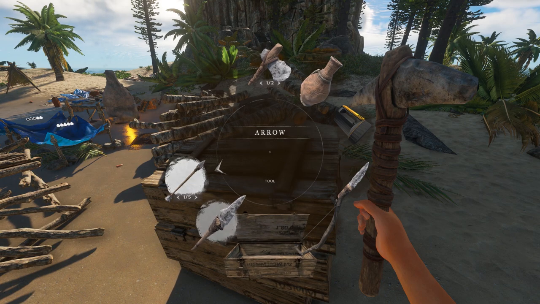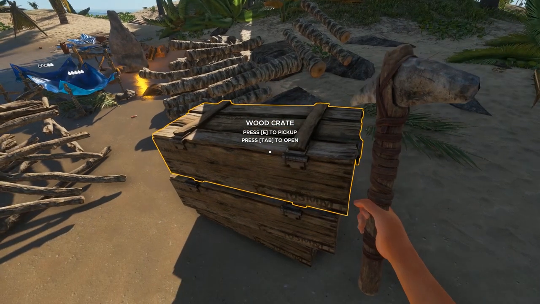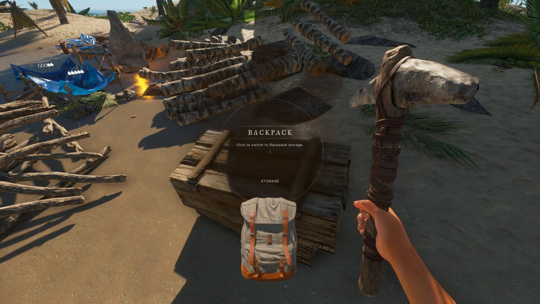Also, people were asking if you could place a chest inside of a chest. No, you cannot. I've already tried that. Let's actually just show that off really quick here. It won't allow me to put that in, but it will allow me to put that in. So I'm going to take that back out.